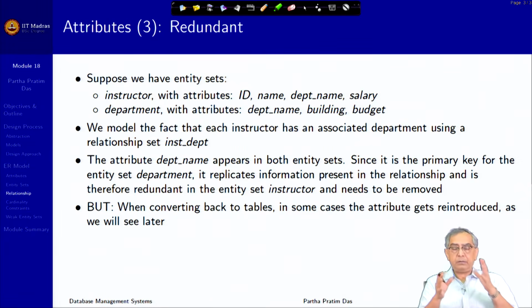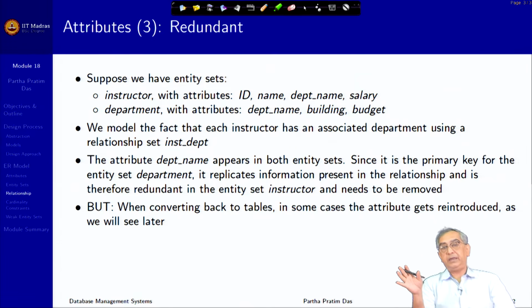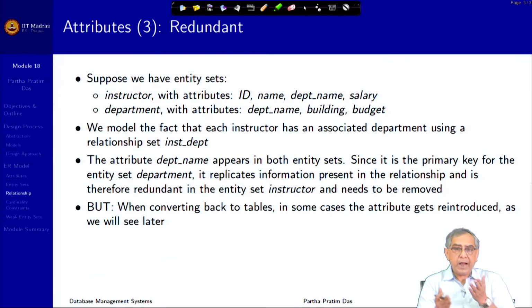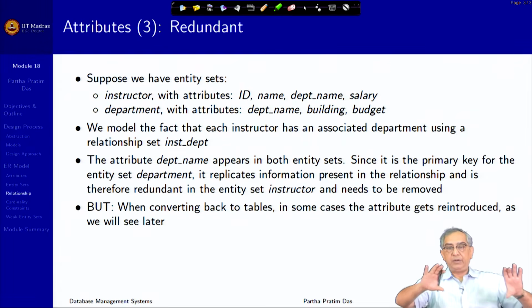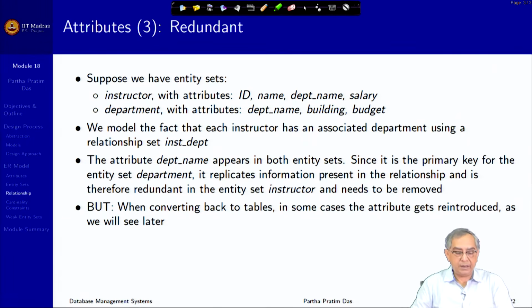So, we can see that this kind of attribute is often called a redundant attribute. Now, whether or not this is redundant depends on the other context of relationships and so on. For example, if department name was enough and there were no other details given, if there was no department entity set, then obviously this is not redundant, right. And we will see that if we drop it because of redundancy, oftentimes when we convert this ER model back into relational tables, you might get this attribute back in the table for different reasons.